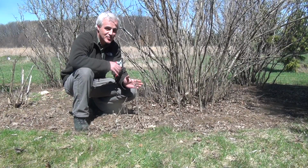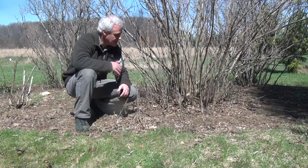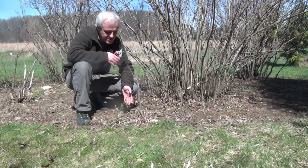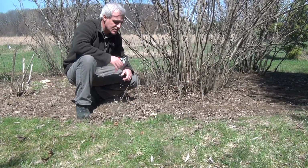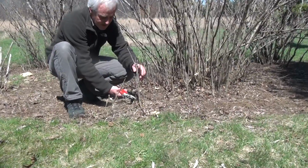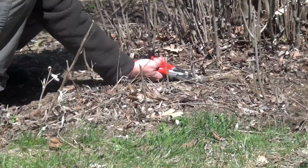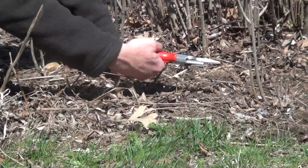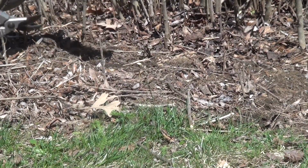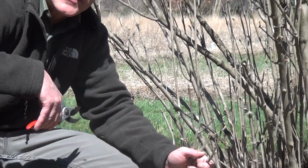Now our last task for pruning this lilac is one that you can decide for yourself if you want to do. The lilac tends to spread out, and you can see these stems are coming up from roots and making this plant spread out. But in this case, we really do want to contain the plant. So we're going to go ahead and prune out some of these. Now chances are they will sprout back, but you can come back out here very easily and keep cutting them off.